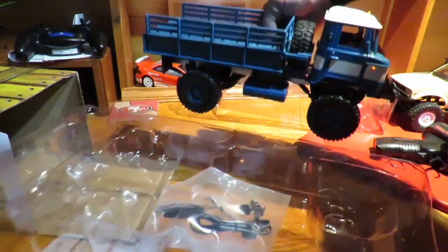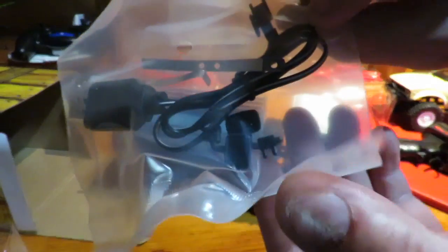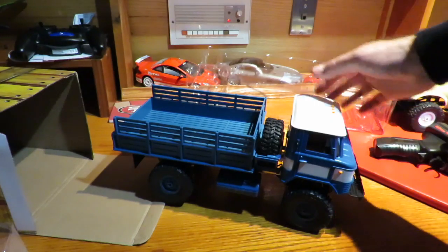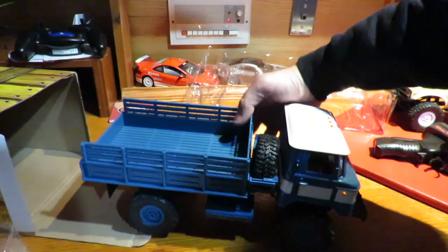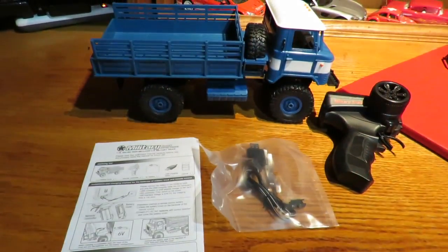Oh, we've got our USB charger in the bottom of the packaging there. This is becoming more and more of a common feature on these smaller vehicles. This is a 1/16 scale truck on here. Anyway, that's not bad to my mind, first impressions of it. But I'll clear all the packaging out of the way, get the camera off the tripod, and let's have a closer look. Okay, Richie, so what are we getting for our money?